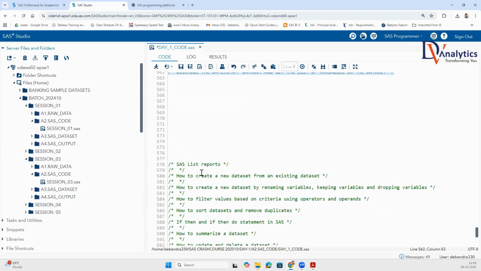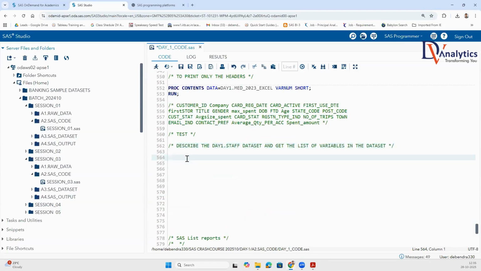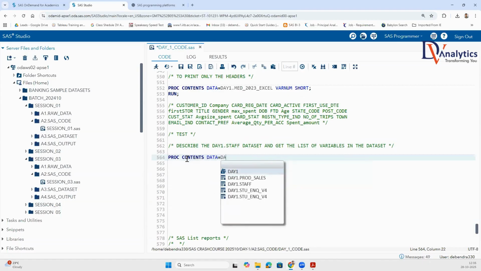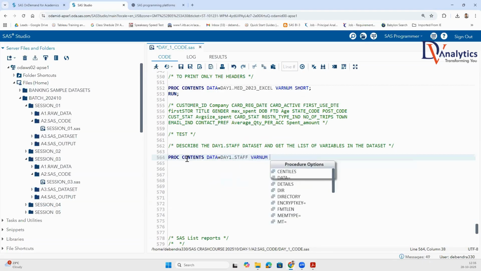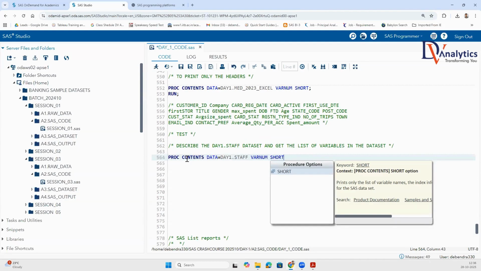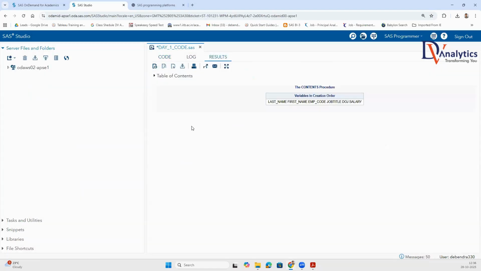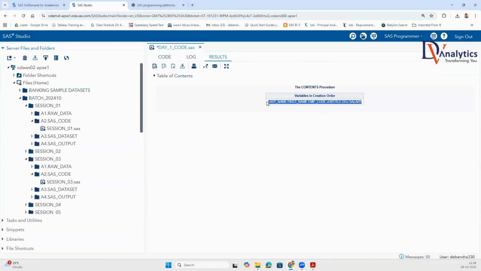How to do that? Proc contents data equal to staff. If you do this, you got it here, everyone?